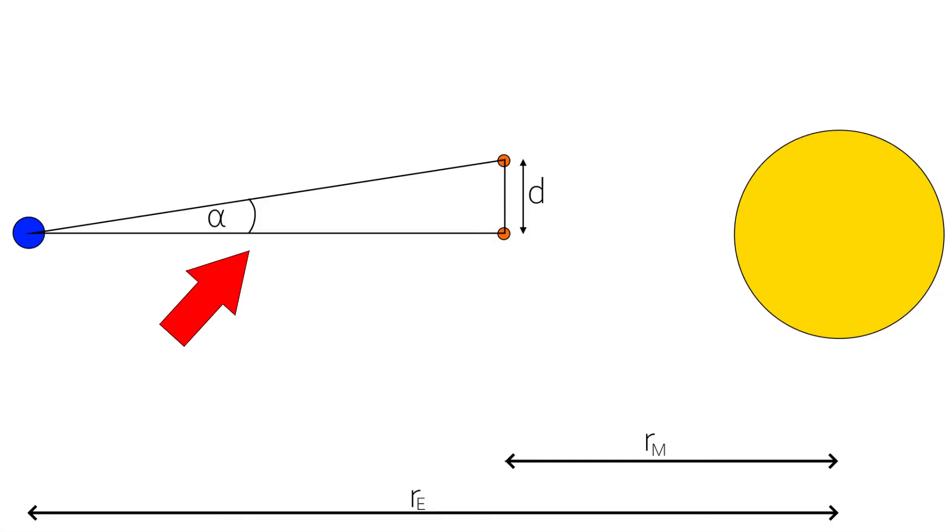See, this is a triangle. Earth is here. Mercury is over here and moving up here. And the Sun is over there. We know this angle. We know delta time. That's one minute. But we don't know the distance Earth-Mercury. So we can't conclude the speed, which would be this length d divided by the time delta t. If Mercury was that close, it would be slow. If it was this far away, it would be faster. So one variable is open and we need to fix that.